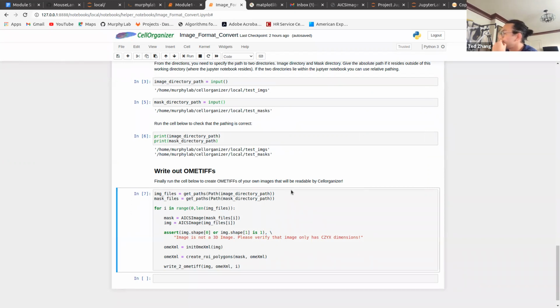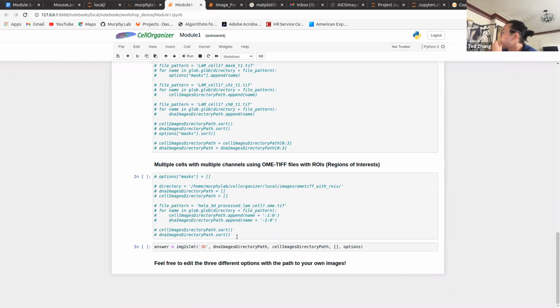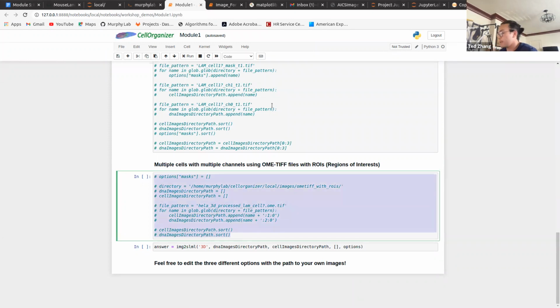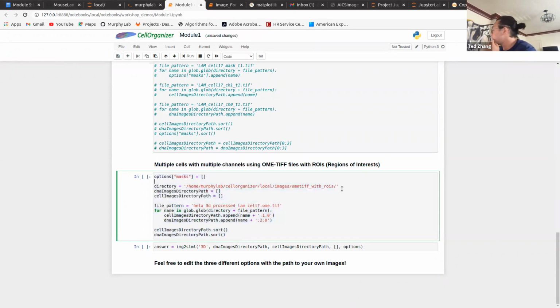And what we can then do from here is just go back to module 1 and uncomment this. I already have the directory, so put in your directory wherever the OME TIFF was created, which should be your images labeled under OME TIFFs with ROIs.